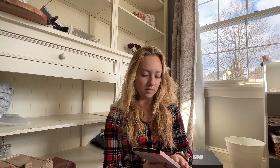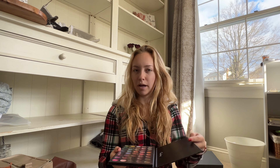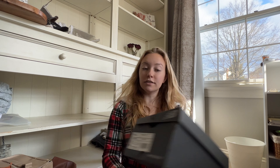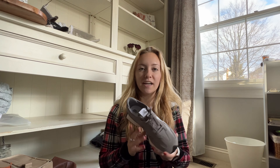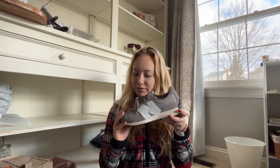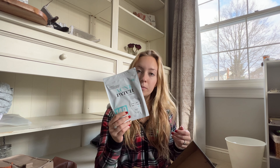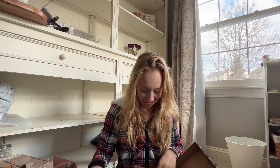Cow tails. And then I also got this makeup palette. I have very neutral eyeshadow palettes at home and I wanted one with all different colors for date parties and different events where I can wear bright colors. So I'm really excited to have it. I also got a pair of New Balance shoes — funnily enough I actually fit in the kids size five and a half. They're super cute and I usually get white sneakers but they always get dirty so I wanted to try gray. I got an eyelash curler because I've never owned one. Some pimple patches — love these. These are a bunch of jewels to stick on your face which I thought would be fun for different date parties and events.